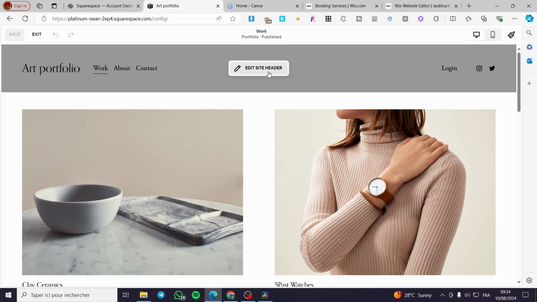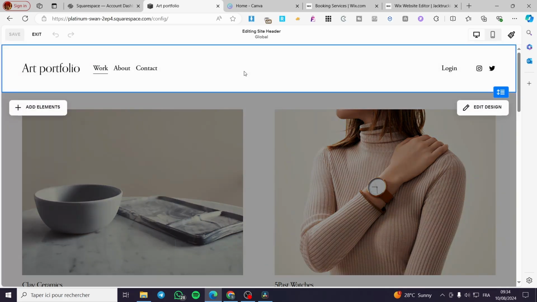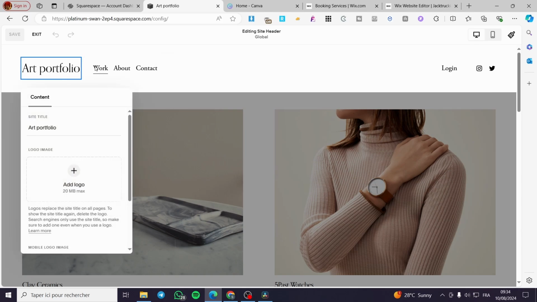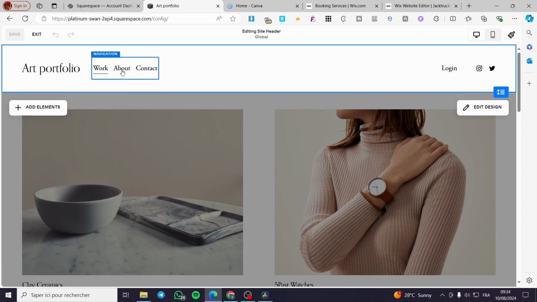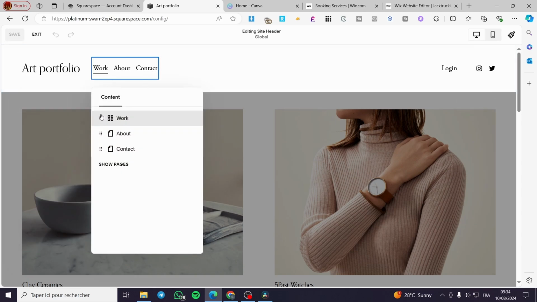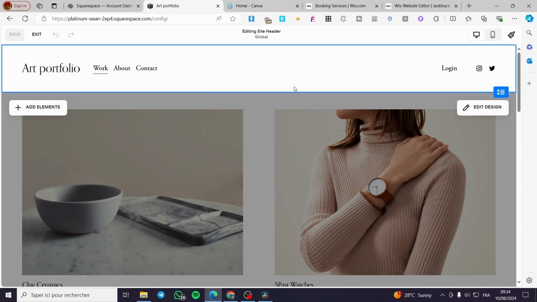You can modify the header. When I click on the header, you can go ahead and set the navigation. And also here we have the site title and logo. You can modify this. If you have a logo, you can go ahead and upload it. And if you want to leave this like that, you're going to leave it like this. And for the navigation, you can modify it by clicking on the pen tool, organize right there the titles, also the menus, and here we have it.